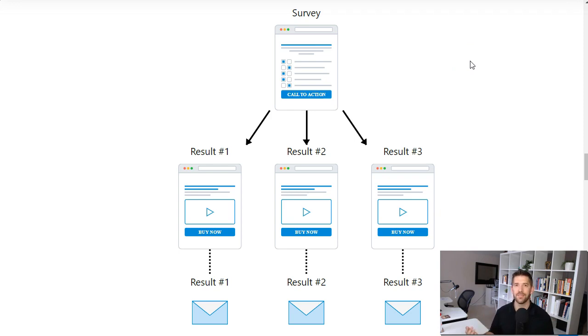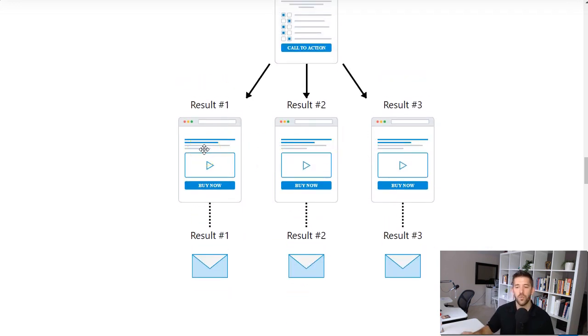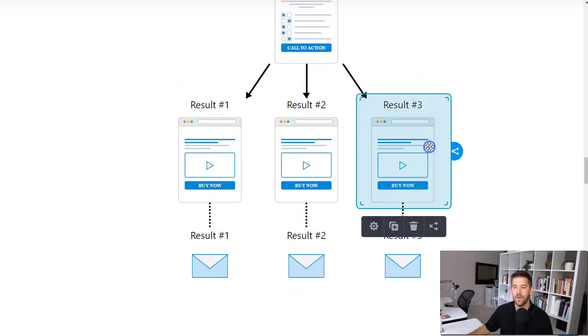And this one is awesome because it accomplishes two really key objectives. Key objective number one is it segments your list. As they're going through this survey, if you happen to find out maybe they're beginner or intermediate or advanced, you can send them specific offers, specific freebies to the results that they told you. So they're telling you where they're at, and you're now able to target your messaging to them much more appropriately.